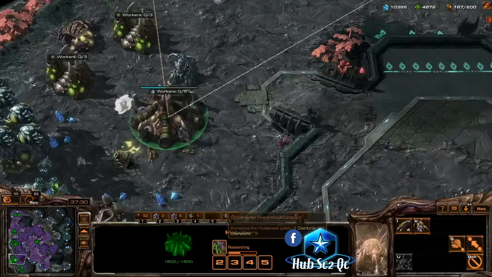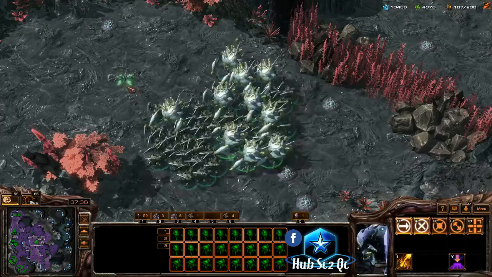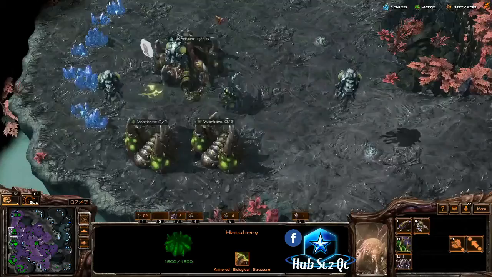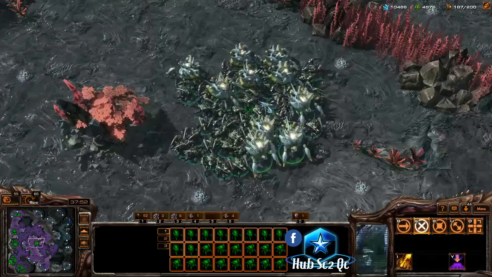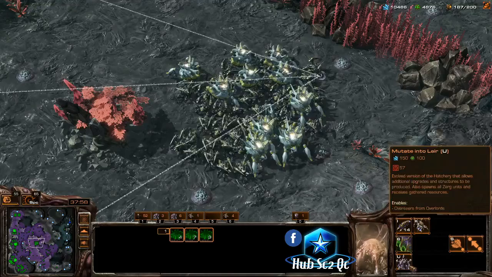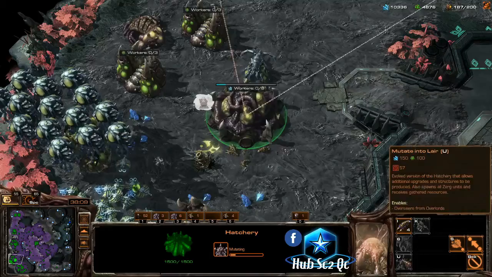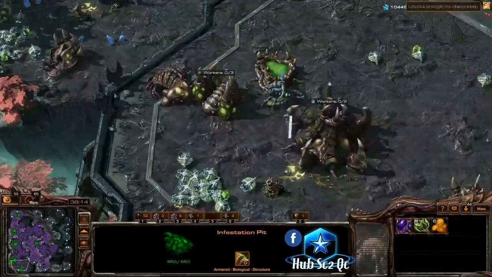Now, let's vary the experiment again just a little bit by using a different upgrade. This time, let's use mutate into a layer. Let's change up the order again. So I'm going to add this one first, this one second, and this one third. Going back to the army, selecting the hatcheries, and evolving the layer right here. As expected, following the same rules that we've determined so far, the first hatchery to be built was assigned the upgrade.